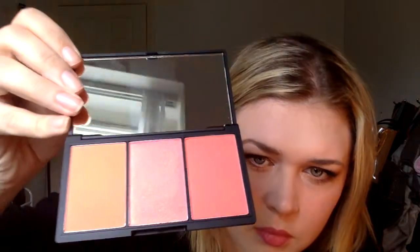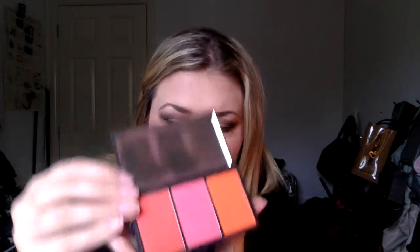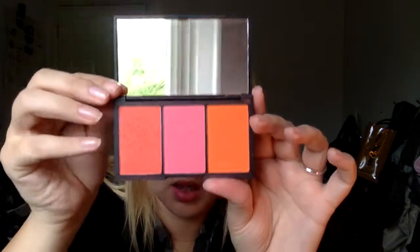Then I went to Sleek and I got a trio of blushes. I already have another Sleek trio of blushes. This is the one that I already have. I'm struggling to get it open. This one's called Pumpkin, and has 3 colours in it: Lantern, Squash and Pea Pie.